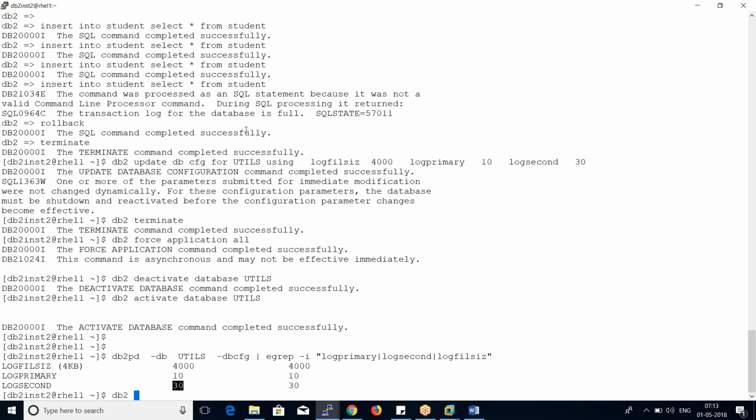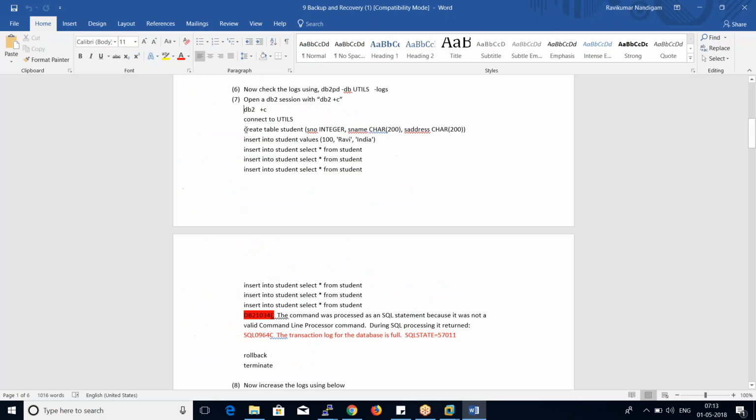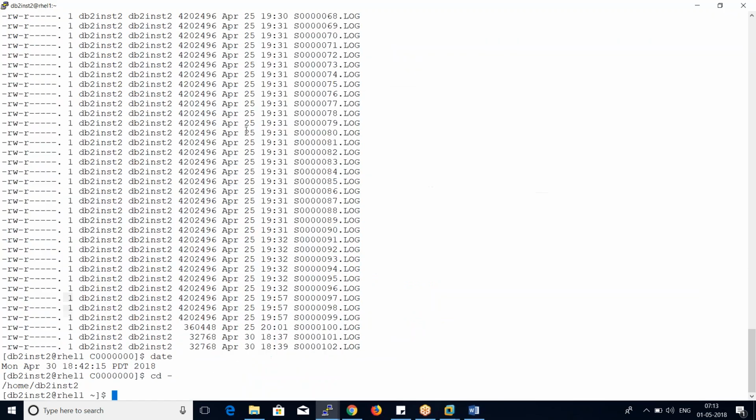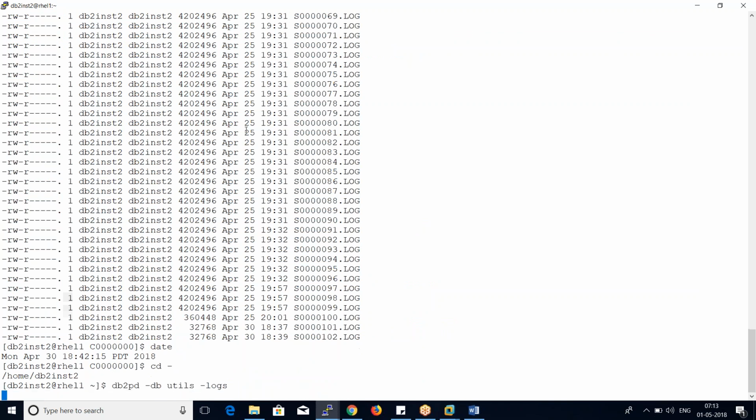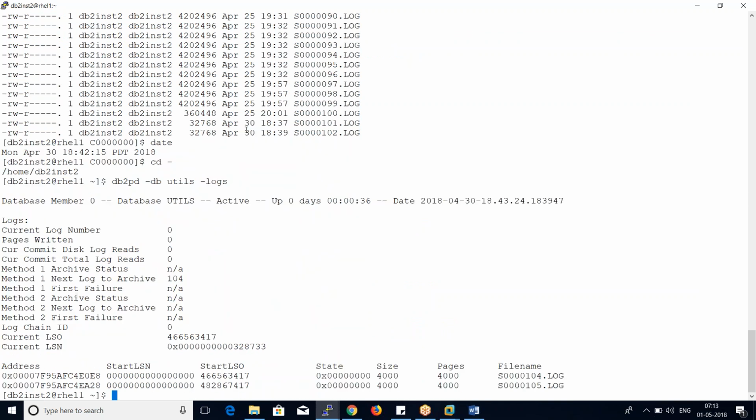Now when I say db2 get db cfg, let's see the logs configuration here. It might still be showing only two. It just takes some time to see all the values, because the current log number is 0.